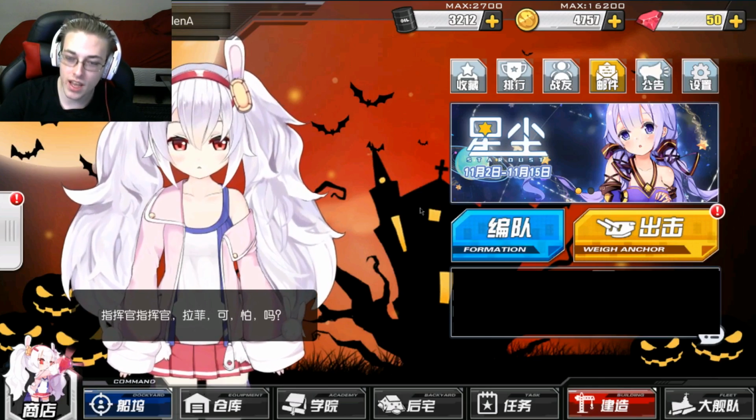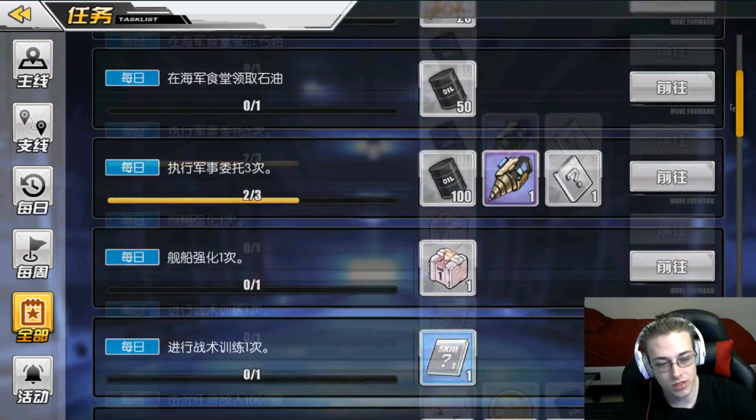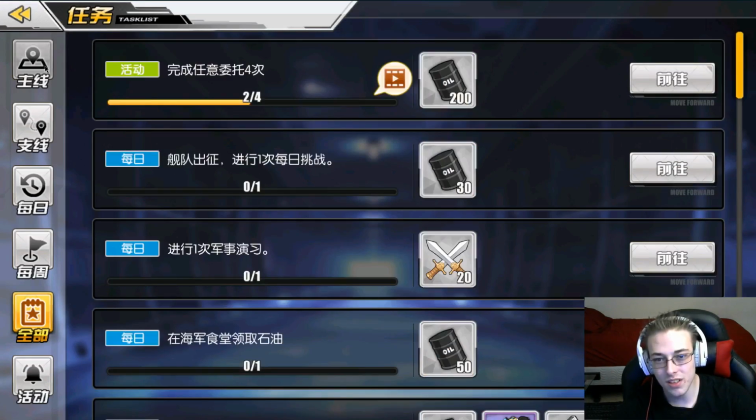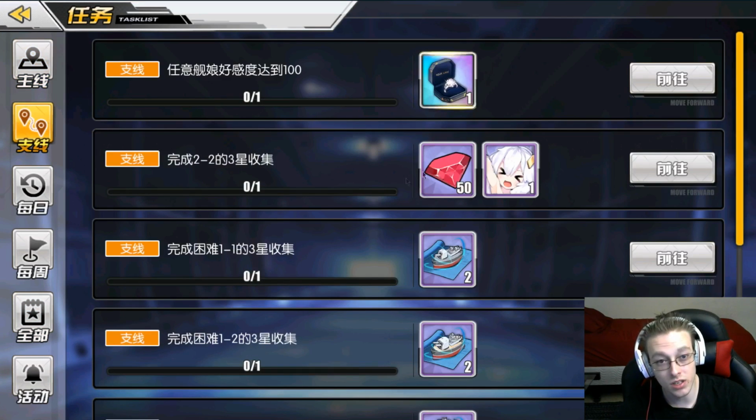Now we're going to go over the task button. So if you go in here, it will automatically list all available tasks that we can do, or quests, whatever you want to call it. But if we go to the first button, this will show us all the story tasks. The second button will show us all one and done tasks. So basically, once you do it once, it's done. You can't redo that task.